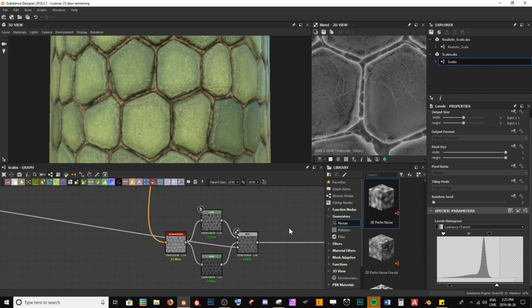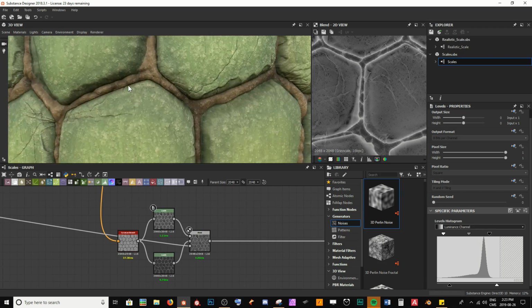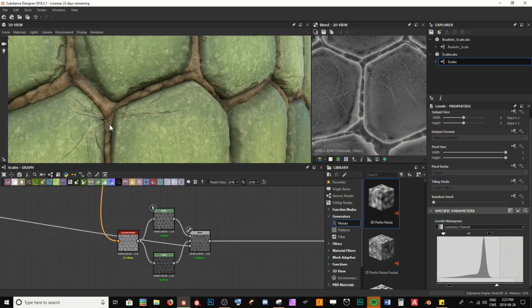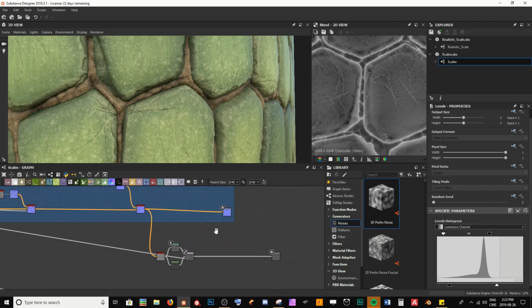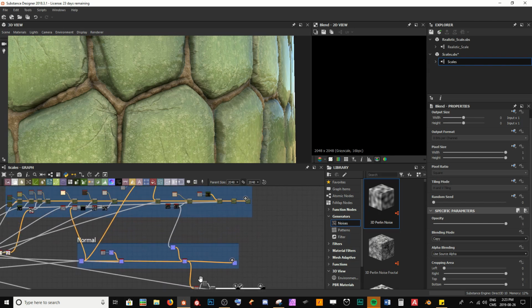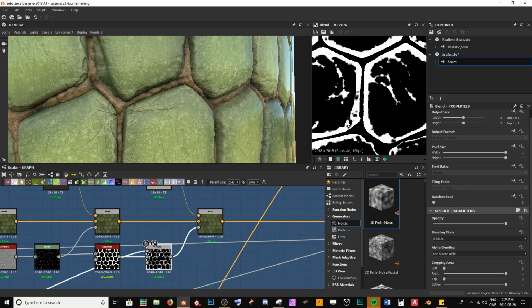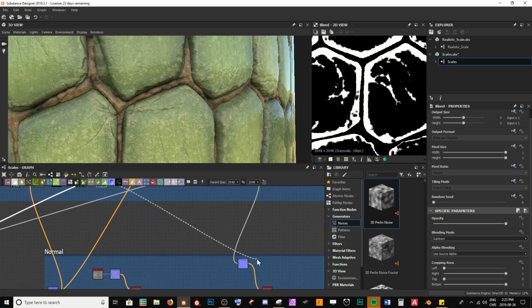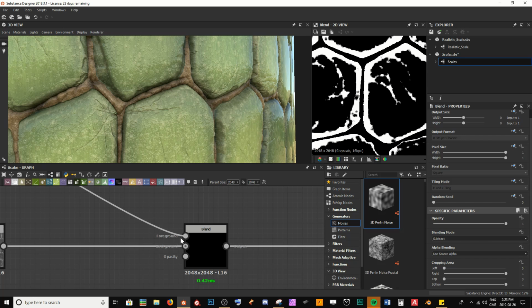That's looking pretty cool. And so now the last thing that I want to do is add a little bit more roughness to that edge wear that we had made in our albedo. So what I'm going to do is add a blend node here. And I'm going to come up to where we have that edge wear mask that we've made. I'm going to take this one here. Because it's a grayscale value, that's what we're going to use for our roughness. And I'm going to plug that in.